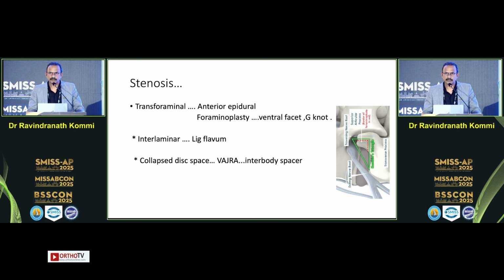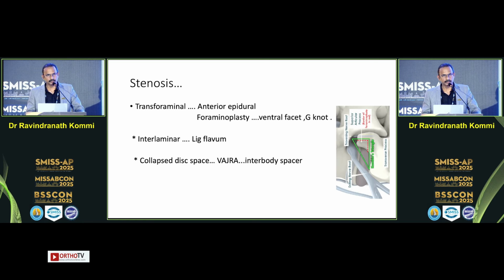Stenosis. This is the area where I feel transforaminal and interlaminar are more complementary to each other, because through transforaminal we can always deal with the tissues which are anterior to the nerve root in the anterior epidural space. Foraminoplasty is the procedure where we drill a part of the facet, then go on to the superior articular process, and we target the ligamentum flavum, which comes all the way up to the base of the pedicle, and there's something called the G knot, which is over the axilla at the tip of the superior articular process. All these tissues can be dealt with through transforaminal, and this helps in decompressing both the traversing as well as the exiting roots, whereas the ligamentum flavum can be better removed with interlaminar or posteriorly.